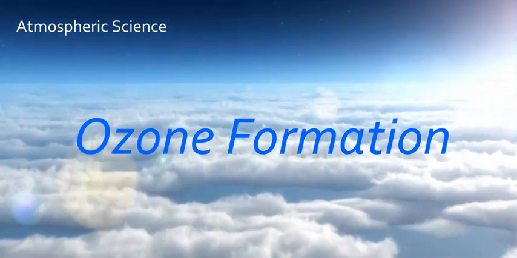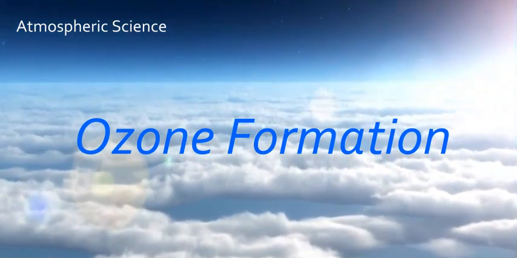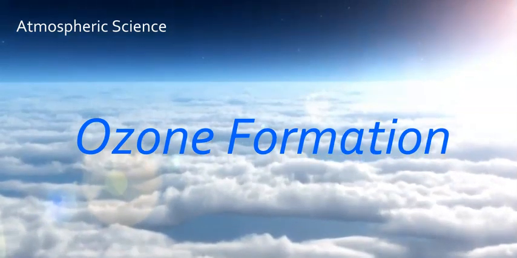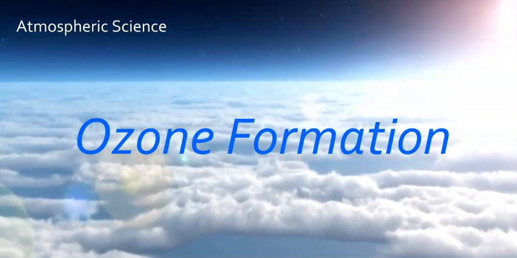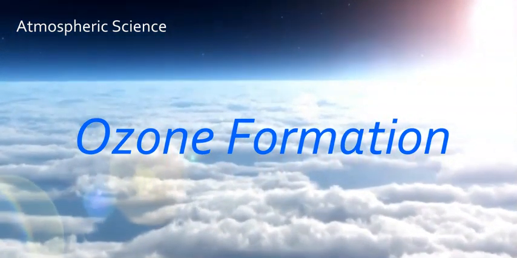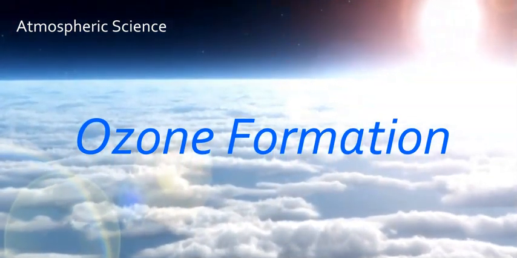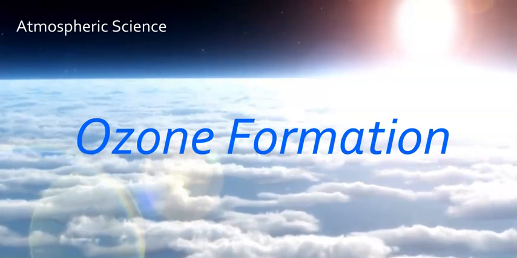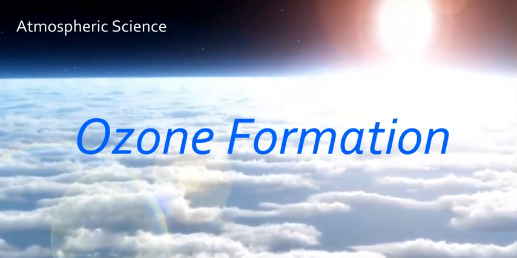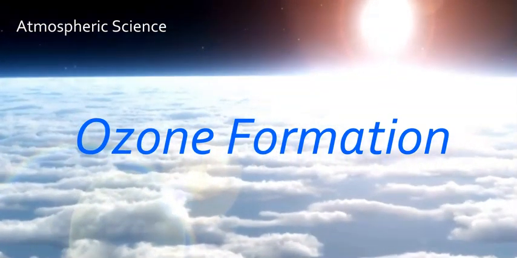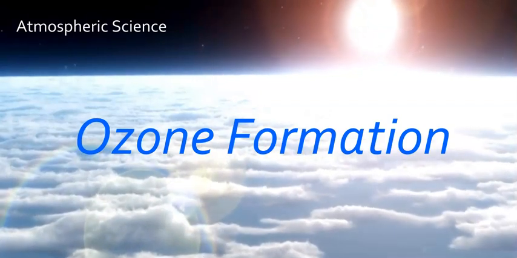This is the Earth Science Classroom. Welcome back to the channel. This video is on atmospheric chemistry and we're looking at ozone and how ozone forms chemically in the atmosphere, and in particular the stratosphere, and how ozone functions and also how ozone can be broken down and the chemical reaction can be repeated in this layer of the atmosphere.